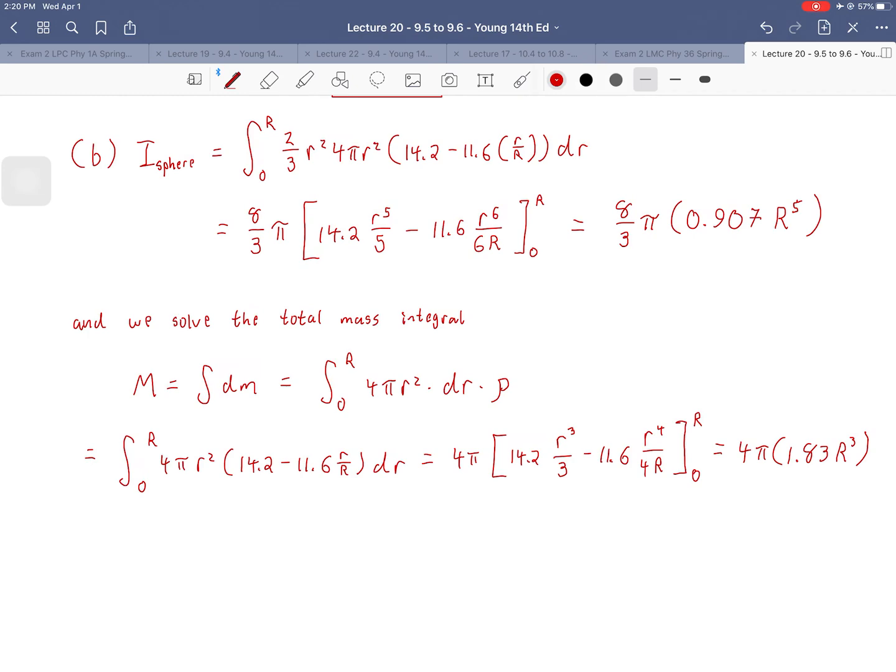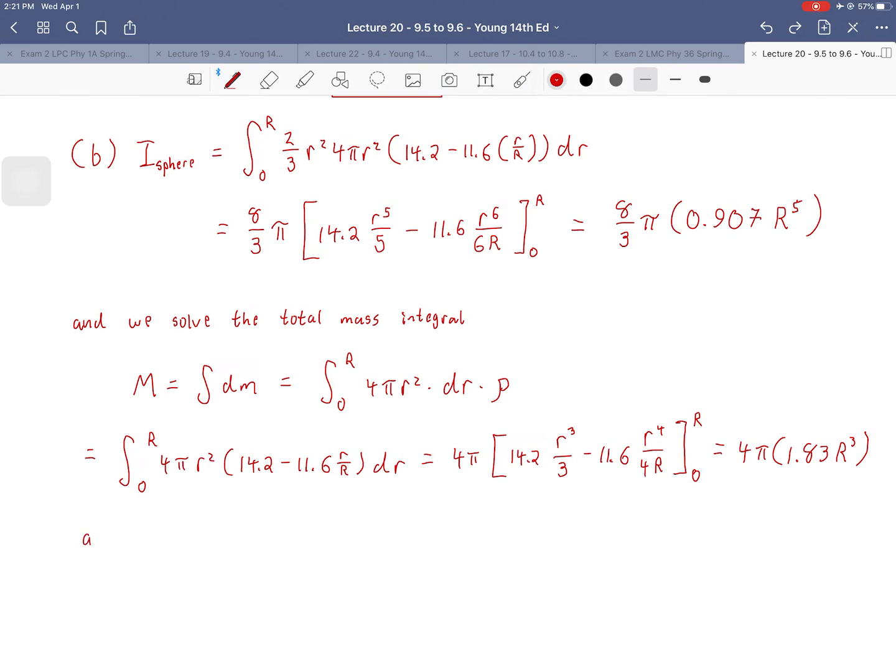So that's a thing, right? What have we found? Well, we were given our density function in terms of r. So now I've found my total mass in terms of r, and it ends up being proportional to r cubed. Well, of course it does, because it's volume. It is proportional to 3D space. So then how do I make my final expression? How do I bring these two things together? They're not super well suited to a substitution. I mean, they are in one sense. I could solve this for r cubed and then just plug it back in. So I could just factor out an r squared, or r cubed, that is.